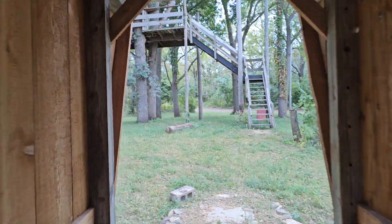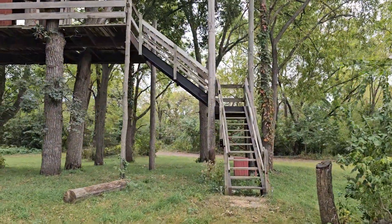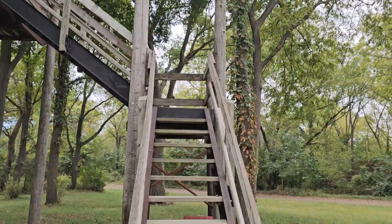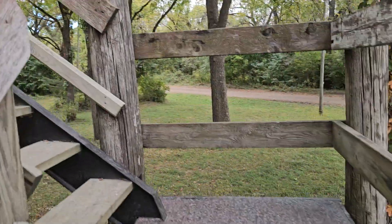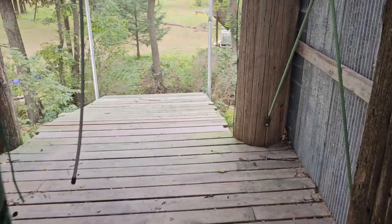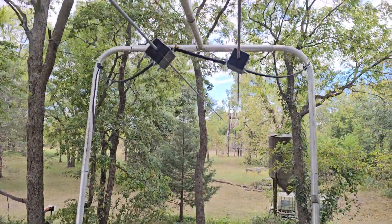I'm just going to go real quick up on this. I'm about a minute here — we'll take a look at the really cool high one. I'm going to pause it for a second until I get up there. I'm not quite up to the top. That's the run that gets to here — that's the highest one he's got over there.